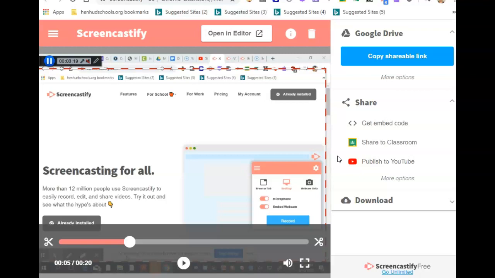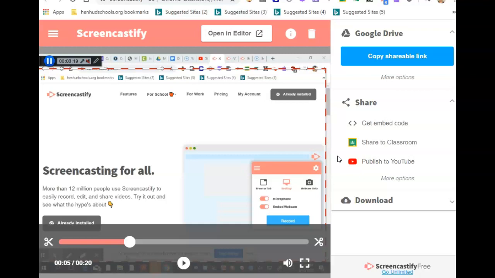Besides direct instruction, other ways you might introduce Screencastify into your instruction might be for giving directions on an assignment. If you think about how often you have to repeat directions on an assignment in class, if you capture it and put it online, it allows students to see those directions more easily, and it might clarify, especially if we are teaching remotely.